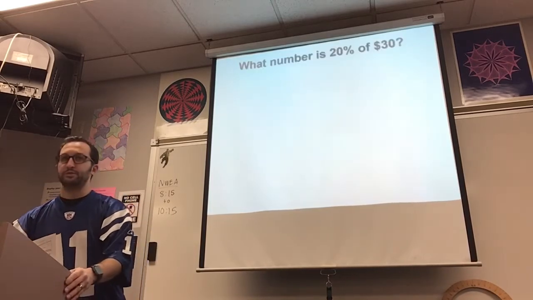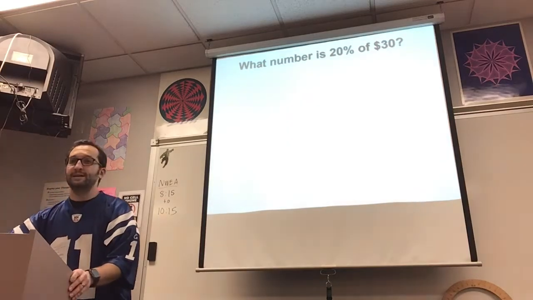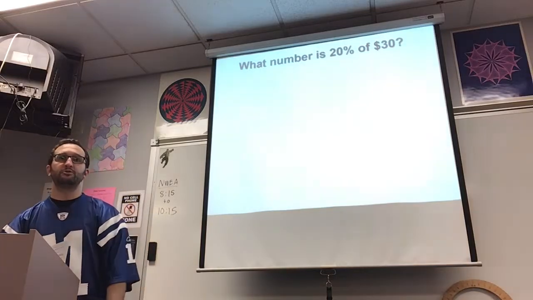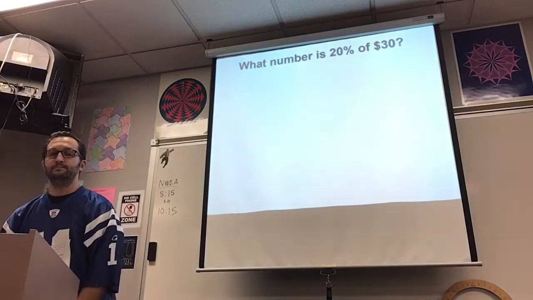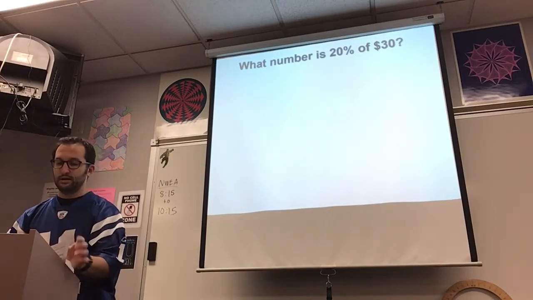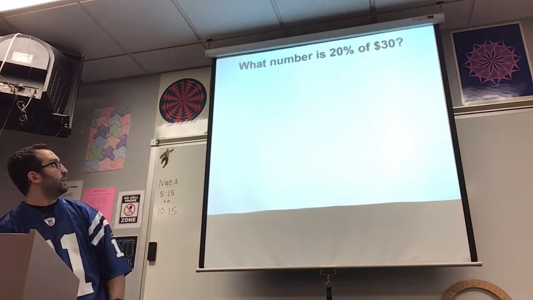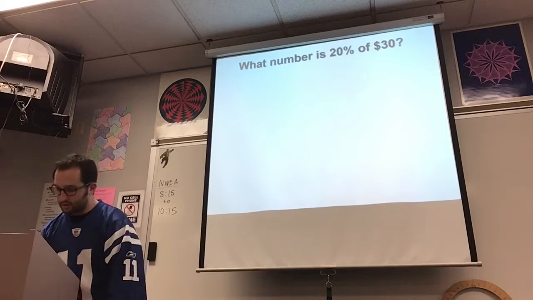So here's my question. And this is the first question on your notes. If this is not the first thing you see on your notes at the top, then you're on the wrong side. Make sure you're on the proportions side, because if you're not, then these notes will make 0 sense. What number is 20% of $30?